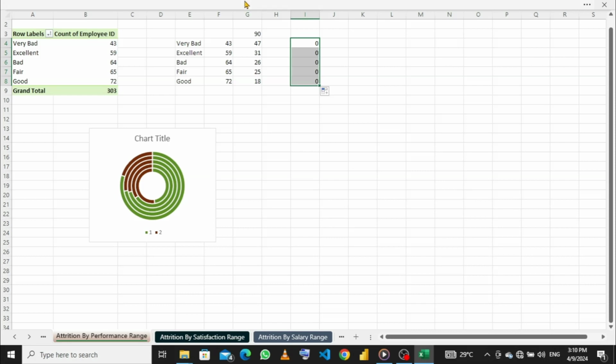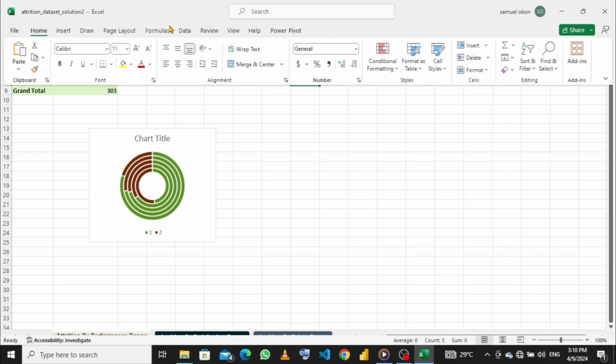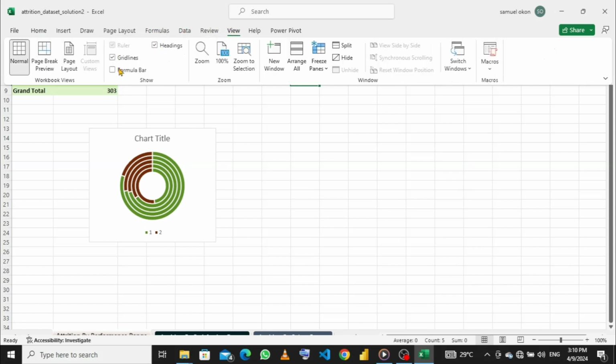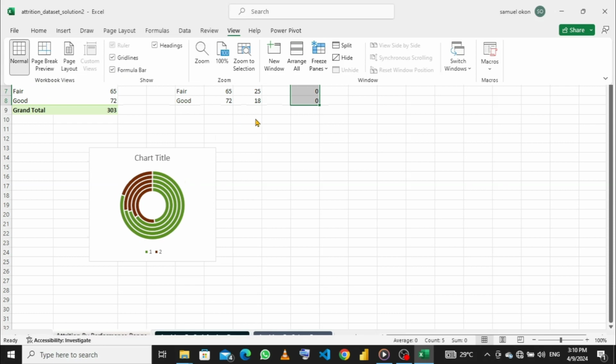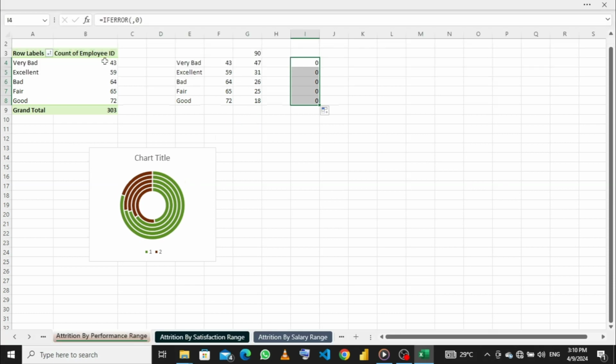I'll go to View and check my formula bar. I'll open my console here, click this and click enter. I'll open my console here, click on this and click enter.